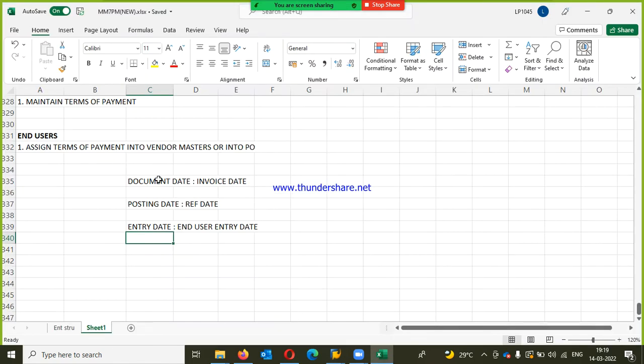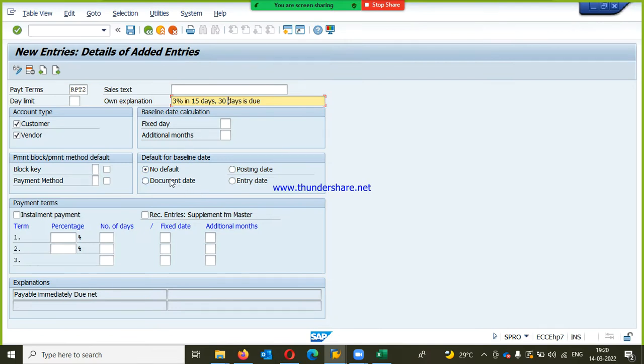So invoice date means after receipt of material, vendor is going to raise the invoice. That is what we call the document date. Then posting date means reference date, purchase order date, and entry date means the date the end user enters in the system. So usually the terms of payments are calculated on the document date. Whenever we receive the material, after that vendor is going to raise the invoice. After that, from that day we are calculating 30 days.